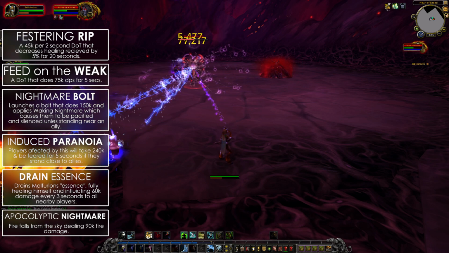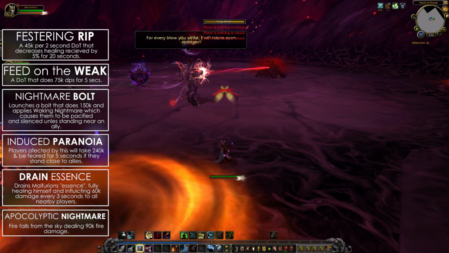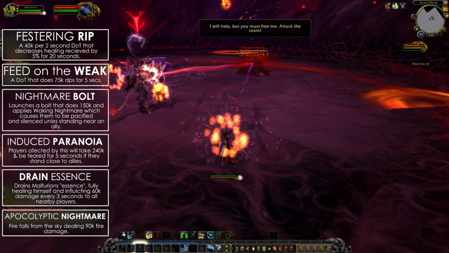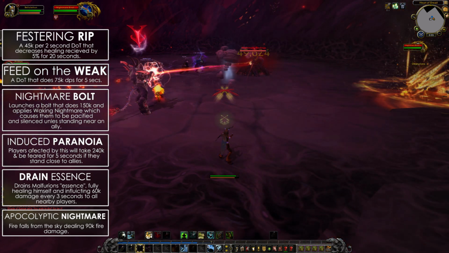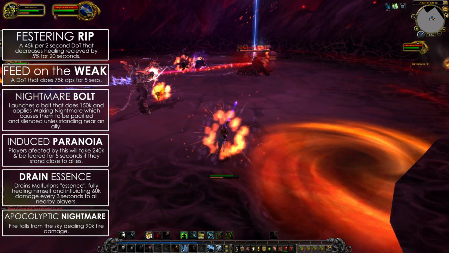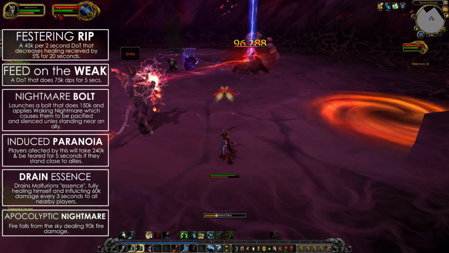Feed on the Weak. This is a dot that does 75,000 damage per second for 5 seconds. We've then got Nightmare Bolt. Actually, you know what? Let's just cover Drain Essence, because that's what he's doing right now. Drains Malfurion's essence, fully healing himself and inflicting 60k damage every 3 seconds to all nearby players. You can almost see this as like an intermediate phase.